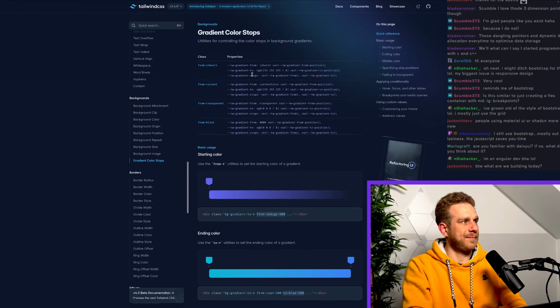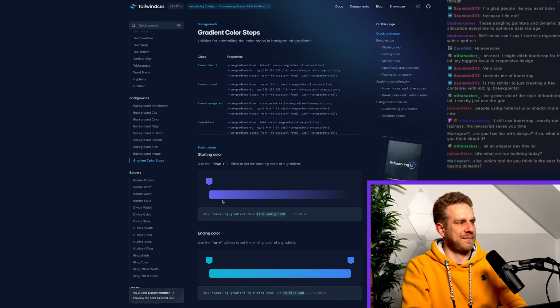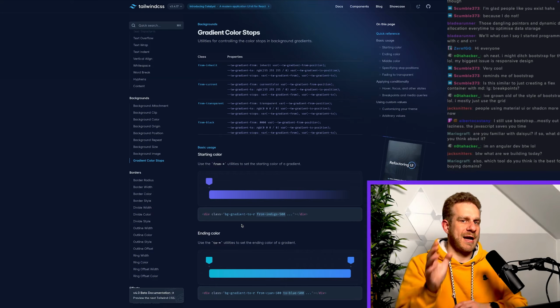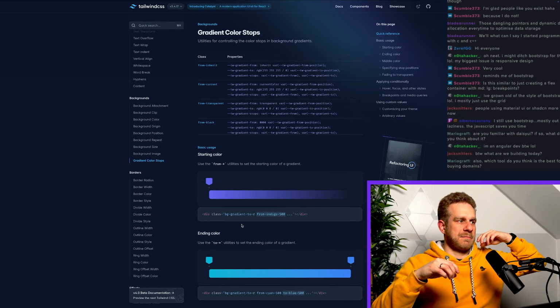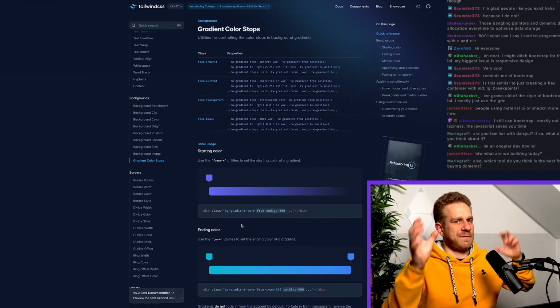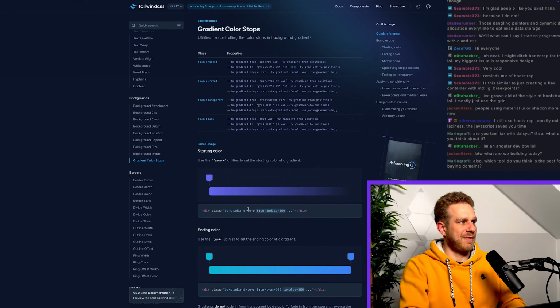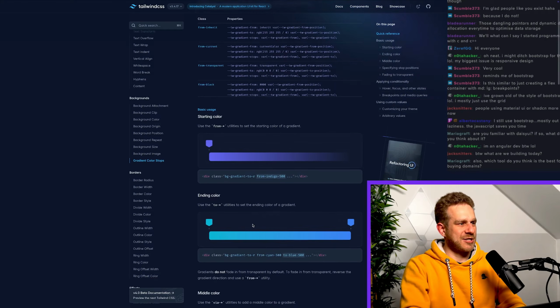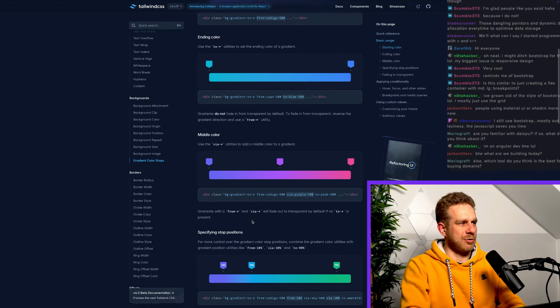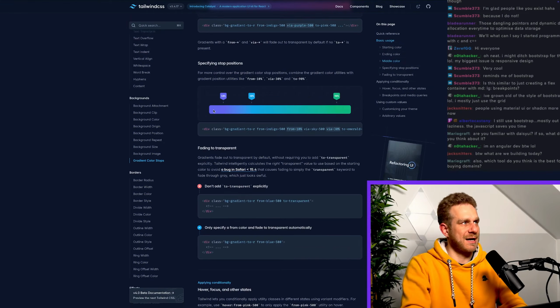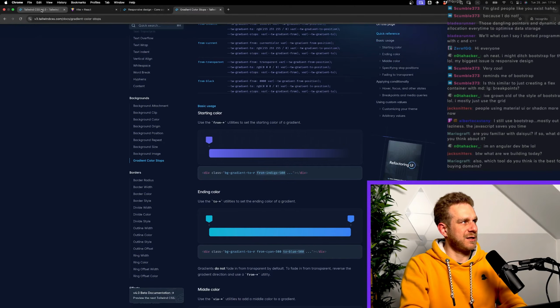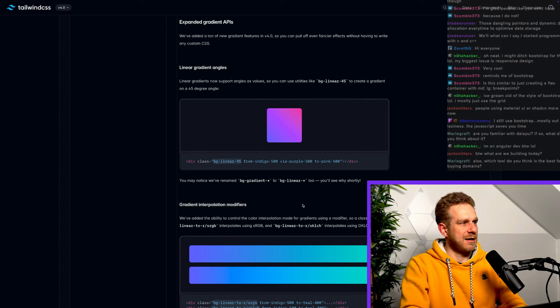But it was pretty basic, I have to say. You could essentially say, okay, I want to have a background gradient from, I think you could say from the bottom to the top right and things like that. But you had not a lot of control over that gradient. It was nice. It was good enough for many use cases, but it sounds like now we got more control.